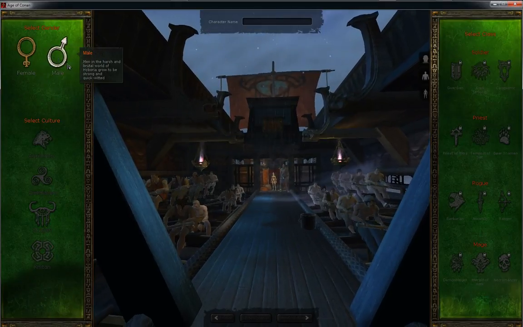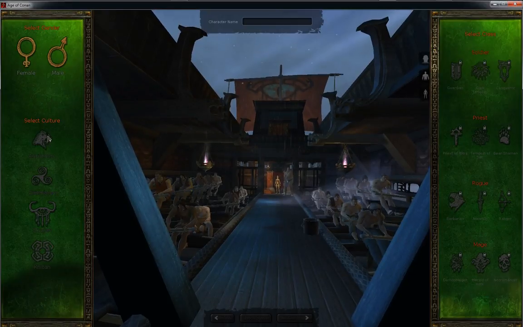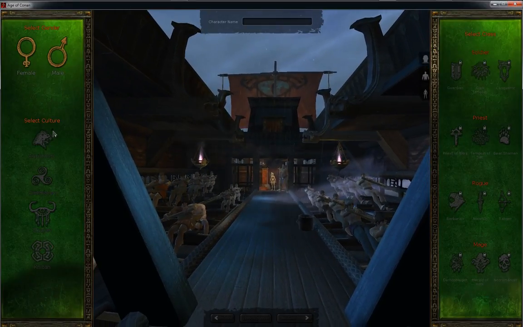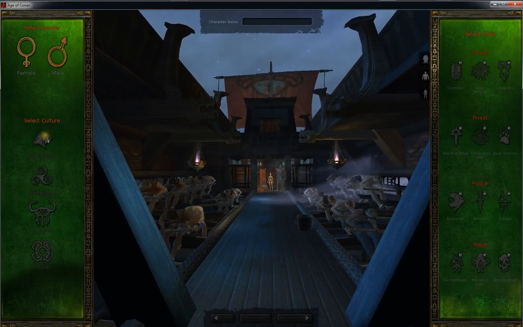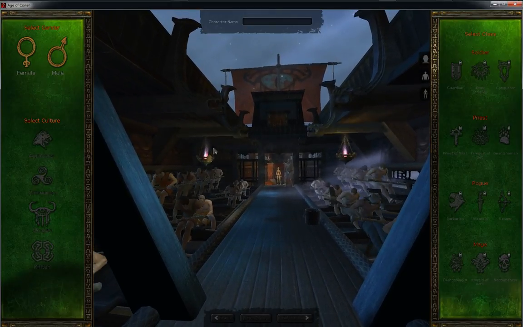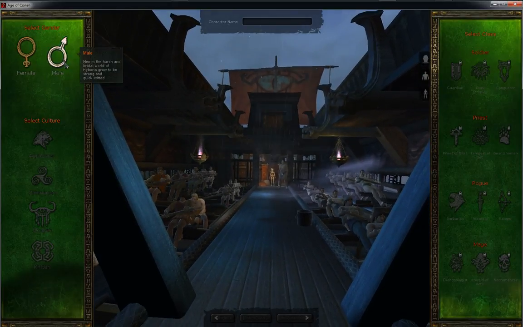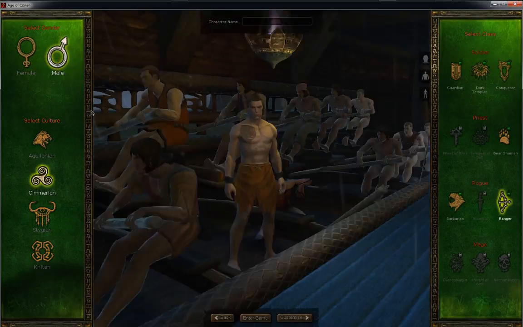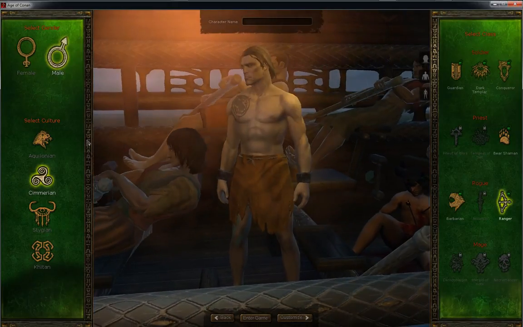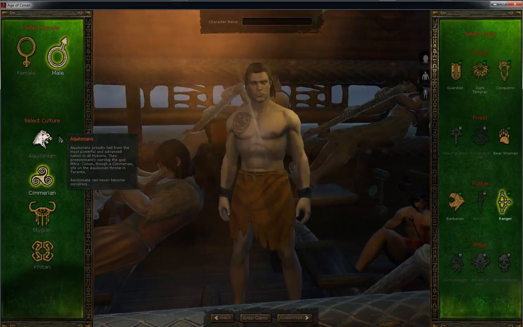Now here you have male or female and different cultures. First choose male. And now we're going to choose a culture.